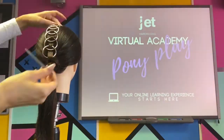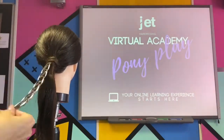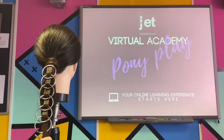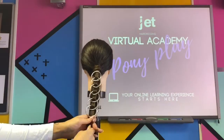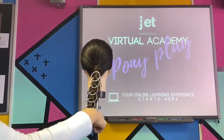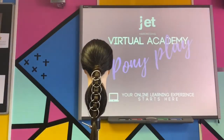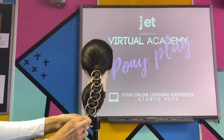Drop your chain link and connect. You can either keep it super smooth and structured, or you can pull out the sides like I'm doing just to create a rounder shape. Hide that band.